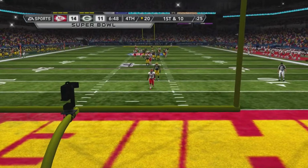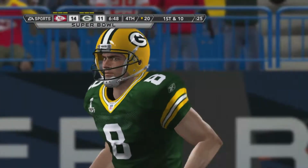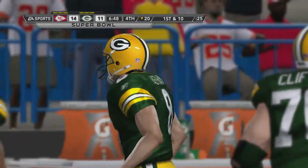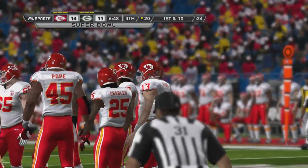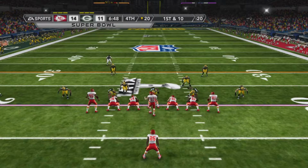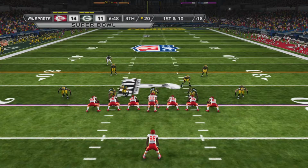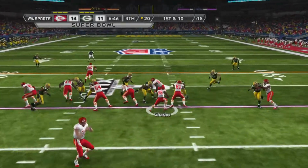The ball goes into the end zone. Touchback. They'll take over at the 20. And they come back onto the field, still up a score. Well, it's definitely late in the game, but I still expect them to come out and try and move the football down the field. I always thought as an offensive player, it's much easier to seal the deal on the offensive side than to have to be on the sideline and watch your defense.